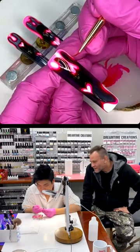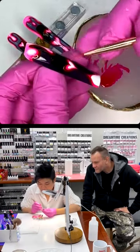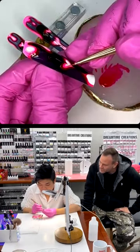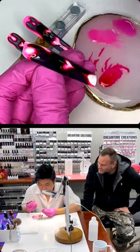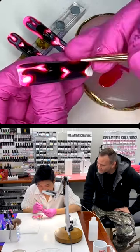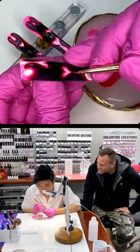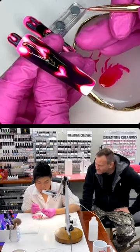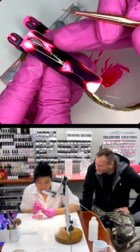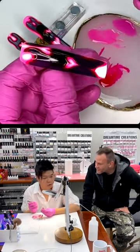Painting canvas is different from painting on nails, because nail is not completely art. Nail is considered fashion. So besides the artistic aspect of it, it's more commercialized. Like if I painted a heart like this, I want it to be pretty. I want it to be glowy on nail. If I were to do it on a canvas, it could be gruesome. It could be dark and veiny.